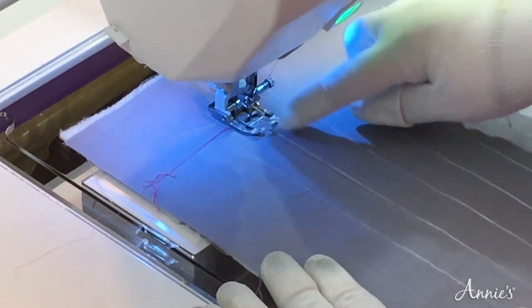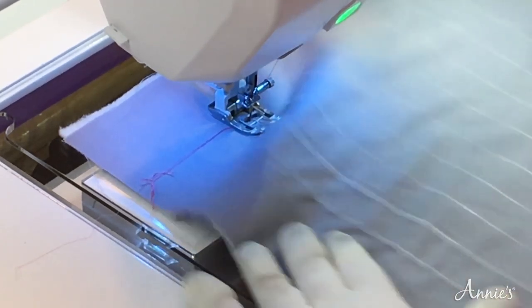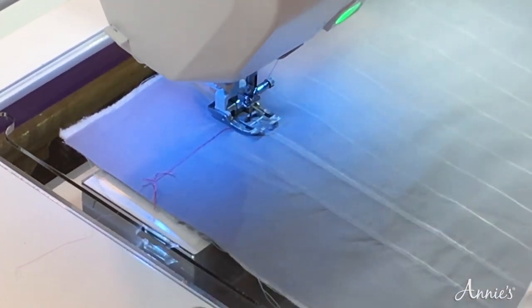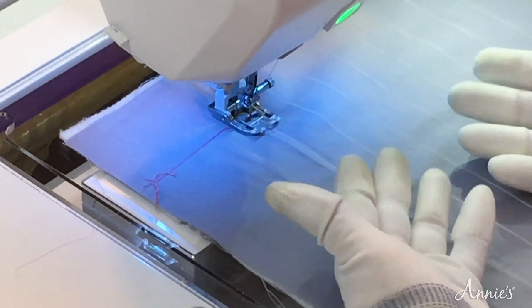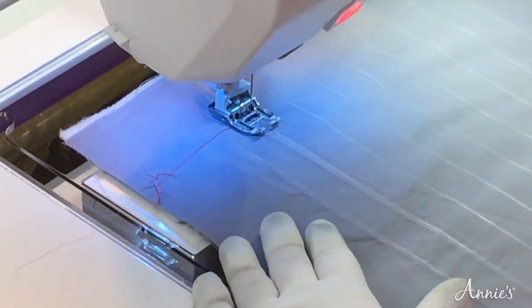Now, as I am trying to stitch very carefully down this line, you can see I'm wearing quilt gloves. That's going to help me grip the fabric and steer it. Now, with straight lines, it doesn't need that much steering, but I like to avoid any hand and arm fatigue of quilting by having the gloves. The rubber tips of the gloves help me guide the fabric.